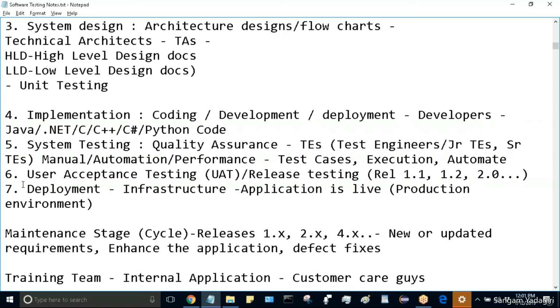That's all they need to know, and start the coding in any of these languages, Java, .NET, C, C++, C#, or Python, whichever is the coding language specified by the client, because it also needs some licensing. So the client will decide what coding language they want, based on the kind of project they are working on. If it is a government project, mostly they will prefer Java because it's more robust, and if they are looking for something fancy, they can go for .NET. If it is really a .com project, so it all depends.